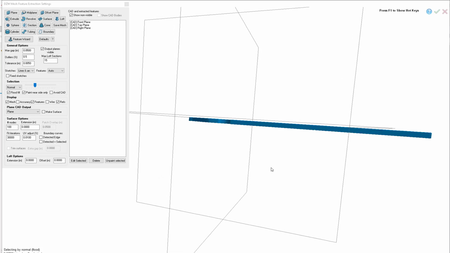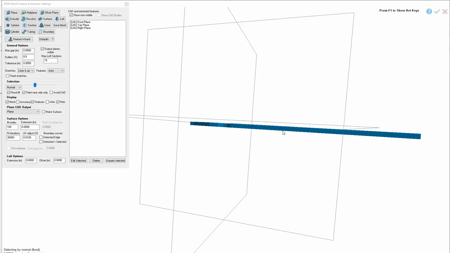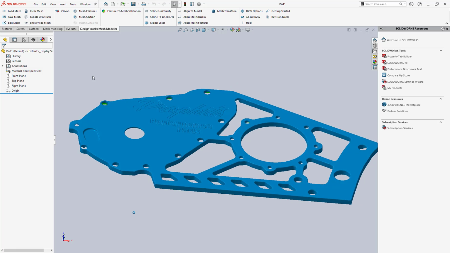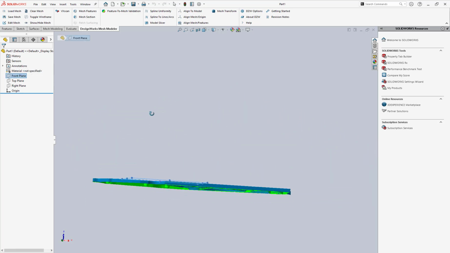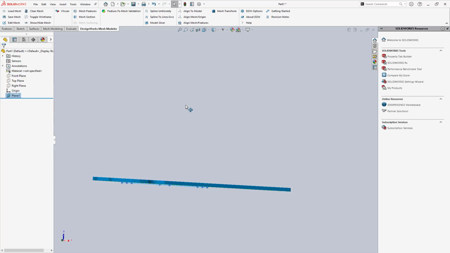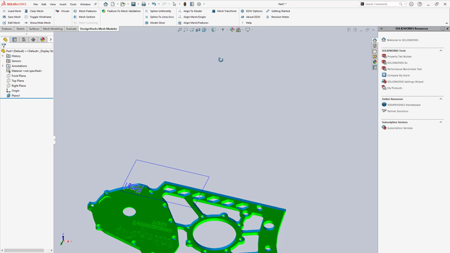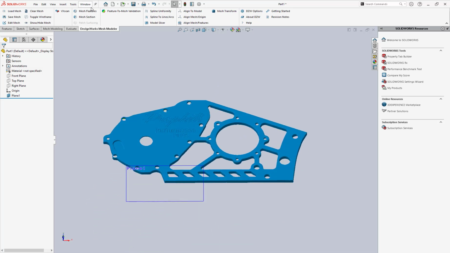I want to go ahead and make it normal to the front plane. In this case, I can make a plane here, or what I want to do is to show you the integration. I'm going to turn on the front plane for a second. I want my wizard to actually look at features from the bottom up. And I can tell it bottom up, top down, whatever. Because the bottom of this wasn't scanned, and I want to make sure it goes through here. So now I can go into my mesh features.